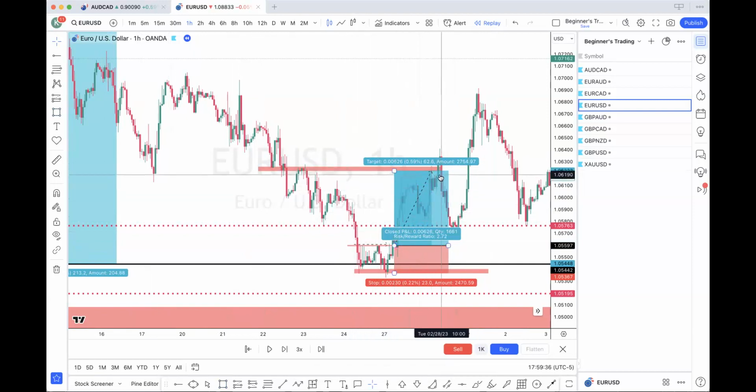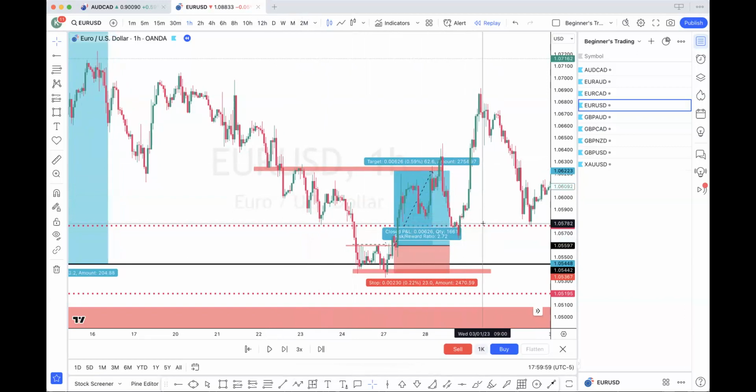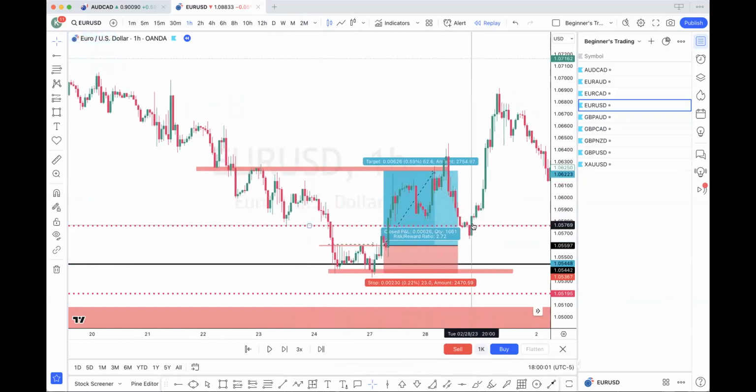Once price got there, I personally like to take my money. Okay. I like to take my money out. If you want to wait, you can do that. But as you can see, price came there, pulled back to the key level that we marked up. I don't know if it's a 4 hour or daily, that we already marked up, and gave you a bullish order block.